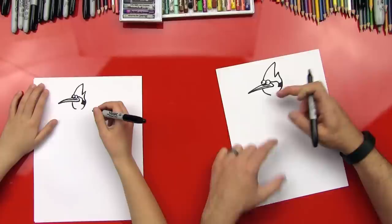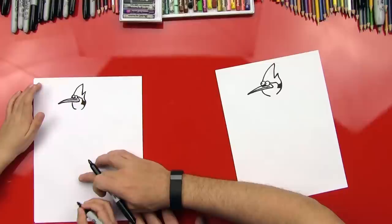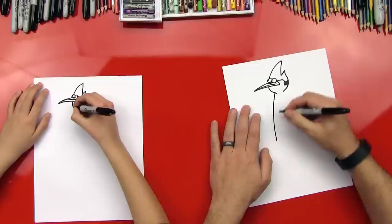So whatever we have for the rest of the page, well, your head's a little bit smaller. So the proportion might be, you might want to come to just right here. I'm going to go down further, okay? So you want to come maybe down here. You could put a dot right there to kind of guide you, but you're going to bring these next lines about to here, halfway down the page, okay? Because the head that you drew is a little smaller. So we're going to draw a curved line, comes this way, and a curved line this way.